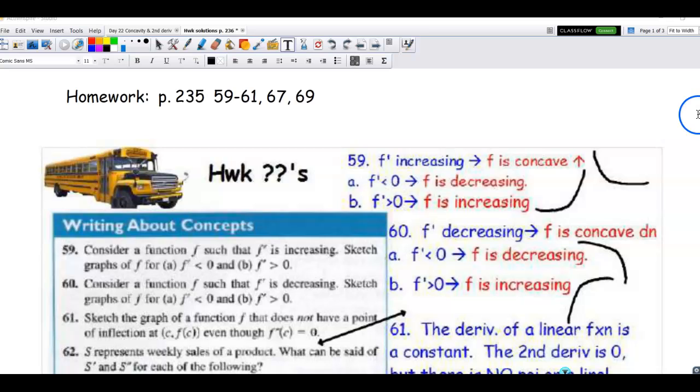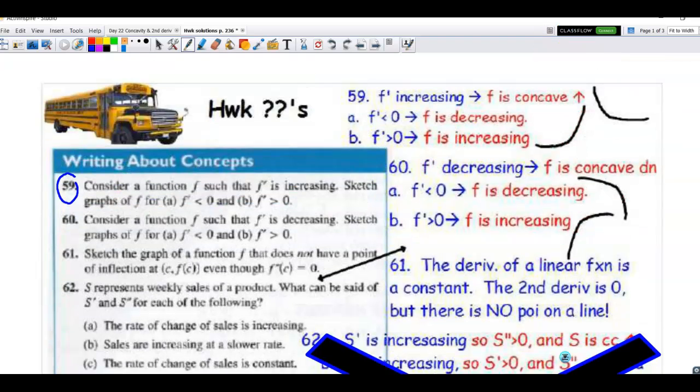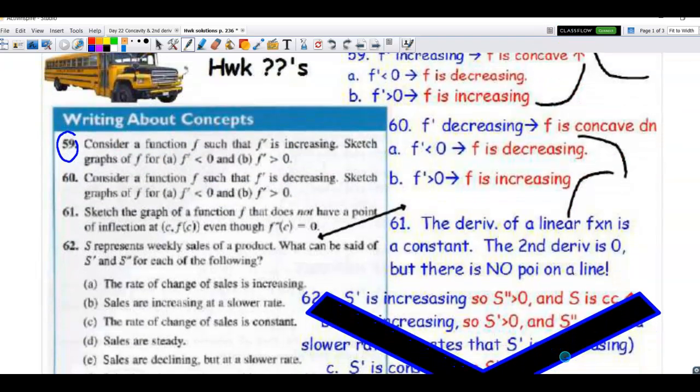I hope that you spent some time trying to figure them out before you let me figure them out for you. But I do hope this video helps you to learn how to think about these things. So let me grab a pen here. So the first problem we're looking at is number 59, and I know I have the answer over there, but let's go ahead and read, break it down, synthesize it, figure it out.